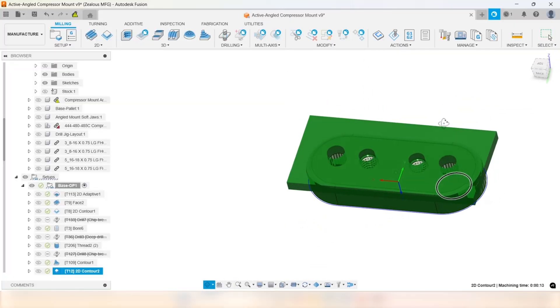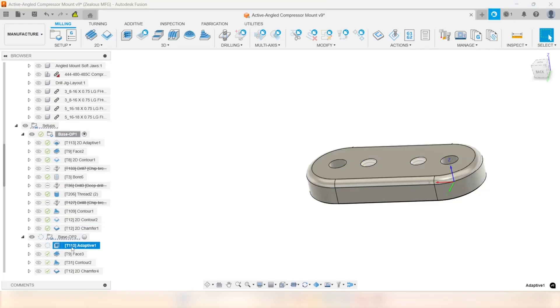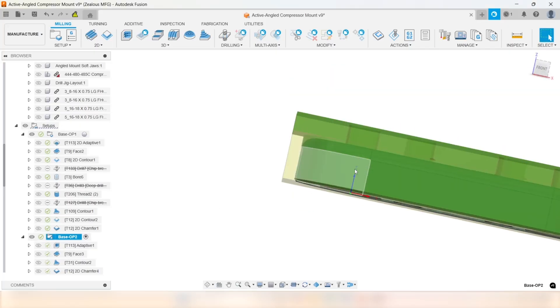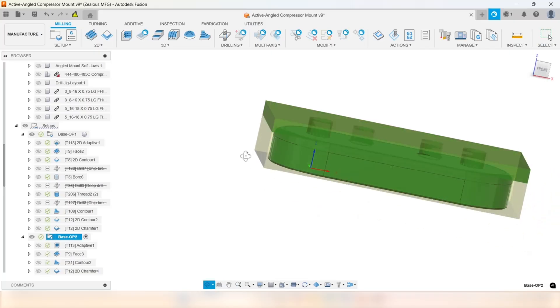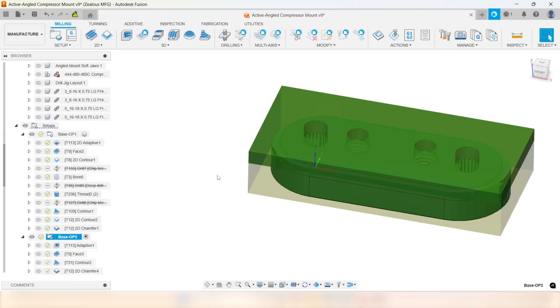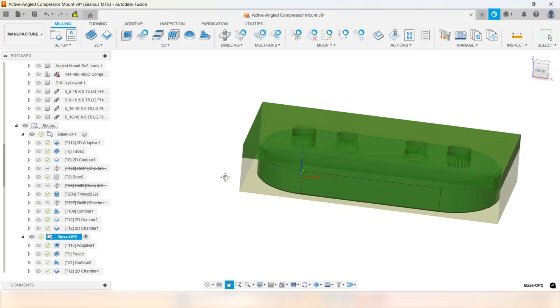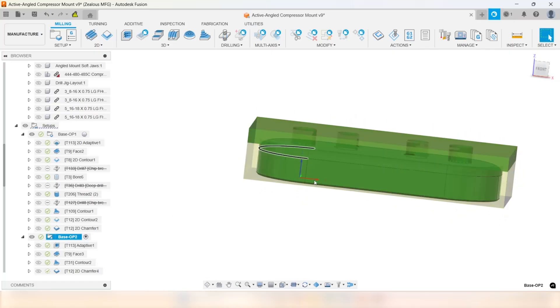When we flip it, Op 2 — you're going to see the work coordinate system. This is one of the problems with parametric modeling: anytime something changes you always have to regenerate, but nothing's changed in this part. Here we're picking up off that bore and off the bottom machined surface. We ran this in some milled soft jaw parallels — Pat, shout out, great idea — though it's definitely a workaround. But I needed to get these parts done quickly. Picked up off the bottom — I knew that was flat — and I knew that machined bore was there so I could use it for all these parts.